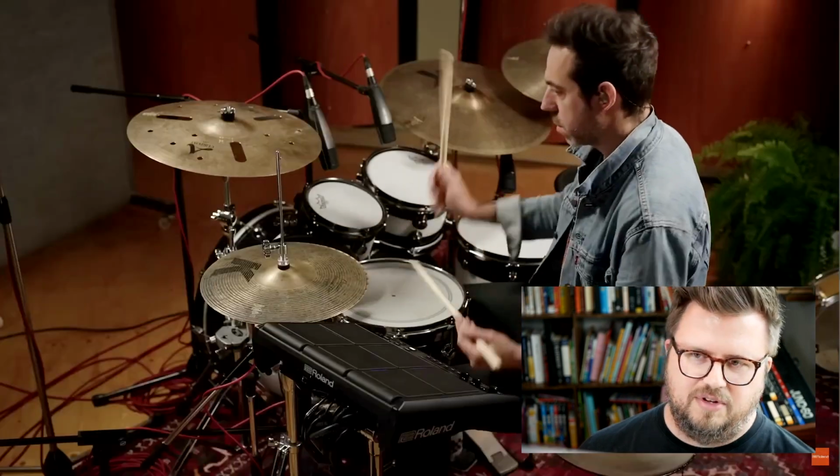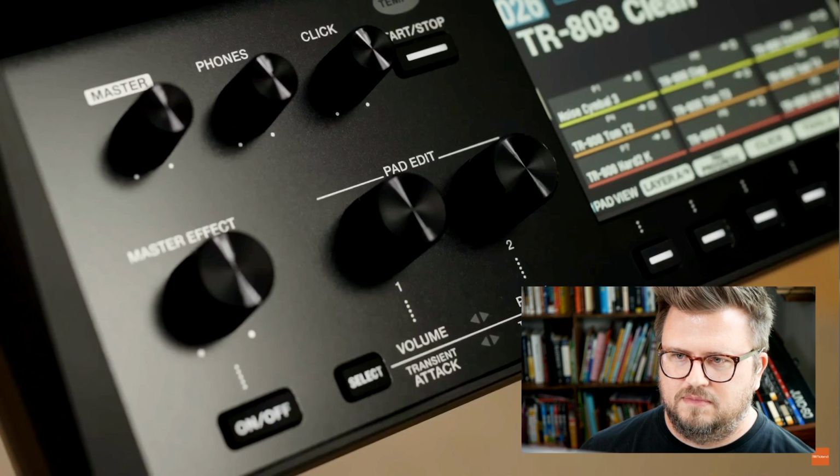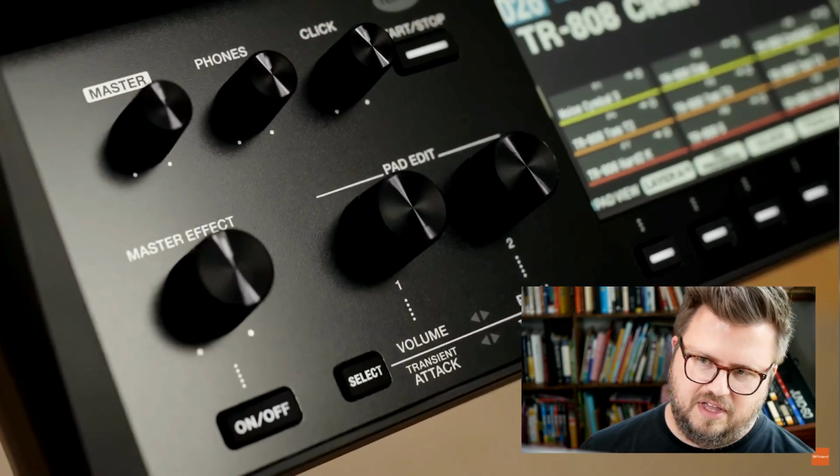I mean, if you are a hybrid drummer, like truly blending electric stuff with acoustic stuff, this seems really cool. When dealing with samples, there's often a need to adjust them quickly at the demand of sound engineers or musical directors and band leaders. The SPD-SX Pro has intuitive and comprehensive sample editing capability. On the control panel of the SPD-SX Pro, there are pad volume and pad pitch controls, making it possible to adjust individual samples assigned to a pad in real time in a quick and easy way.